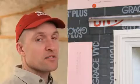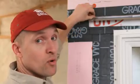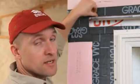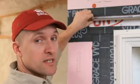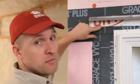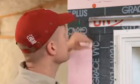A couple of things about installing this Z-flashing. First of all, it's angled in our case. So this cut line actually needs to be about a 1/4 inch above the trim in order for this thing to fit in there. Second, when you make this cut, the top cut goes all the way back to the plywood. I do need to cut through the Tyvek because I need a slot that I can insert my flashing through. When I make my side cuts, and preferably when I make my bottom cut, I'm not cutting the Tyvek. I want to maintain the integrity of the drain plane on the corners and the bottom, ideally.